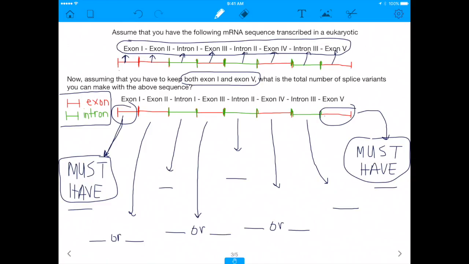We have to keep exon 1 in our final transcript, and we have to keep exon 5 in our final transcript. We need to keep this guy, and we need to keep this guy. Now, we need to understand how many different variants can we make, assuming we have to keep exon 1 at the beginning and exon 5 at the end. Let's go to exon 2. For exon 2, we can either keep it in, or we can take it out. Because remember, exons can be a part of the final transcript, but they don't have to be.